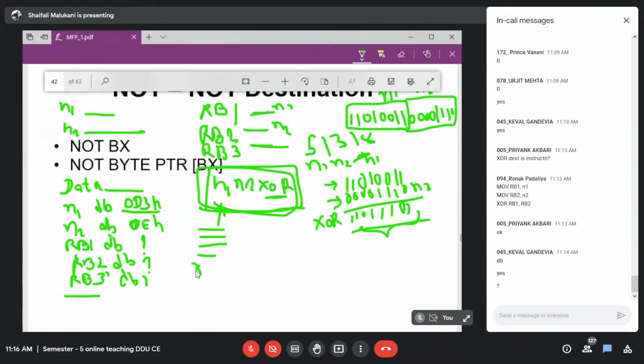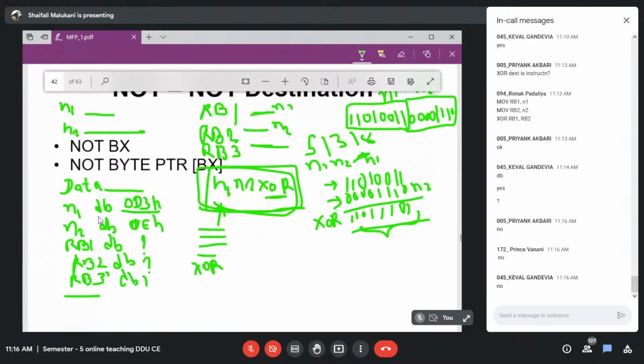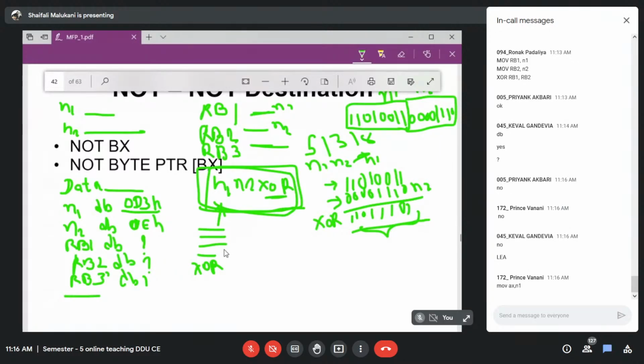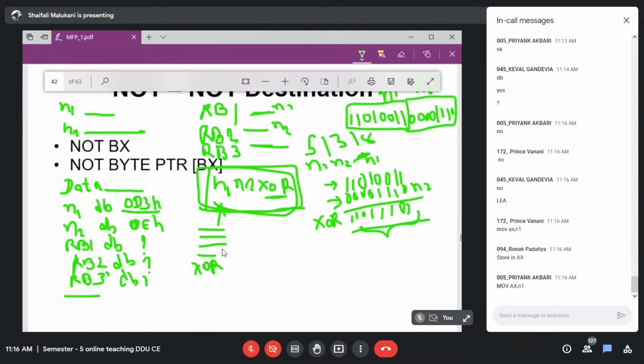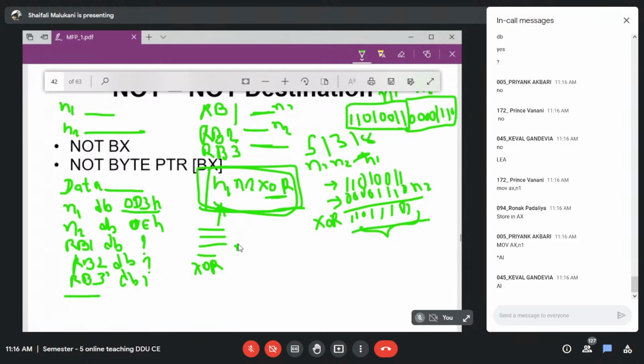I will use XOR. Can I write XOR N1, N2? Actually, I want to perform XOR here. Can I write N1, N2? No. So what do I have to do? Okay, move AX, N1. Do I need to use AX? Yes, AL. So it will be move AL or AH, whatever you want, but not AX, right?